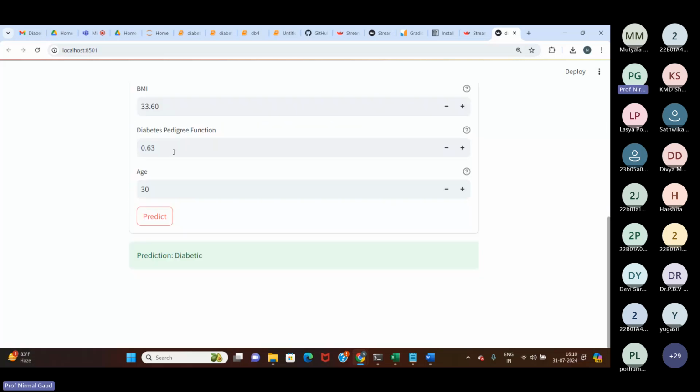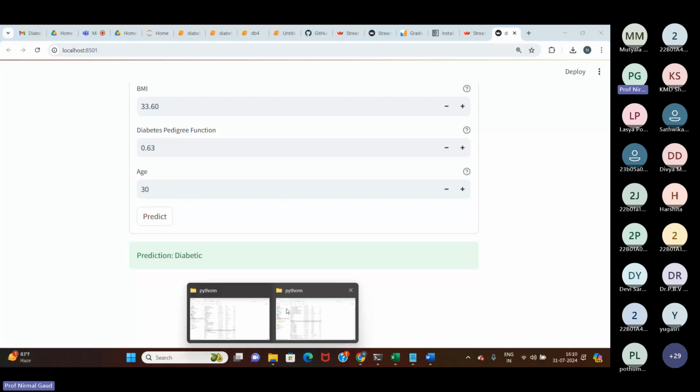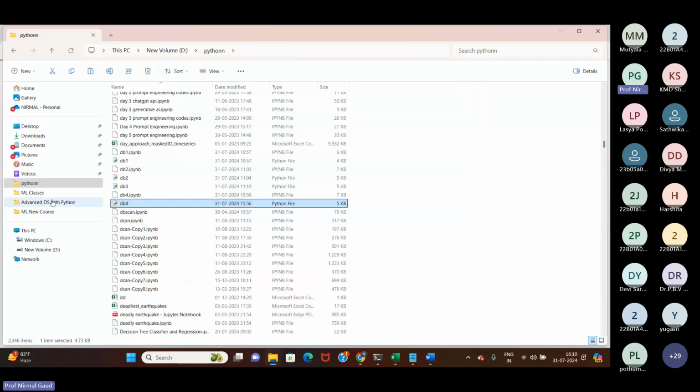Please check the model is present in the correct folder. See, mine's folder is Python only. Model is also present in this folder, and my Python file is also present here only. All are present in this folder only. No tension. Okay.